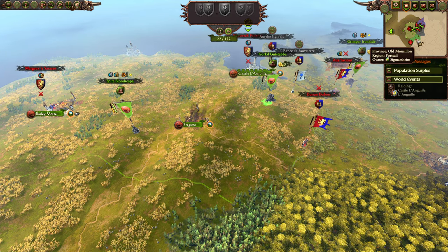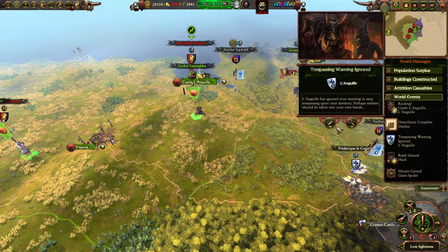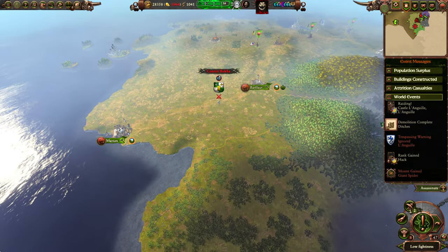Oh, I just had an idea, and I was gonna say, what if we could possibly peace out with the little Sigmarite faction, so that they don't attack these border territories. And then just attack them once we get our spider army or the other army in here. Oh, and it looks like Kurun is going to ignore Gorkill, and I also just had another idea. Yeah, wait. Wait. Let me figure this out. Trespassing warning ignored, Longi, giant spider for hack, and... Oh, speaking of hack, and speaking of things, wait, alright.